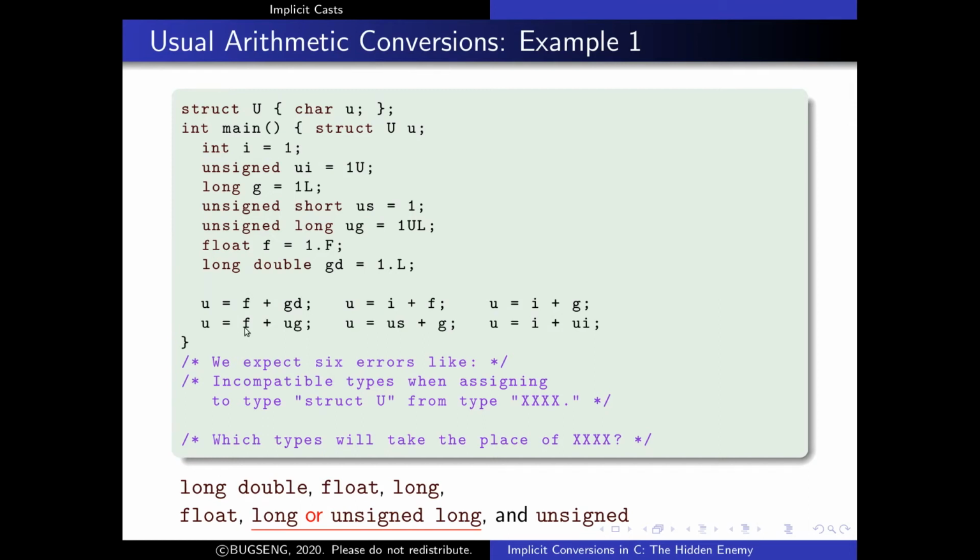Here we have float plus UG, which is unsigned long. We have seen that integers are converted to the floating point type in this case. So UG will be converted to float, and this will be float plus float, which is float. The fifth case is tricky because depending on a reasoning we'll go through in the next slide, the result may be either long or unsigned long. So let's postpone this for a few seconds and let's analyze the sixth example.